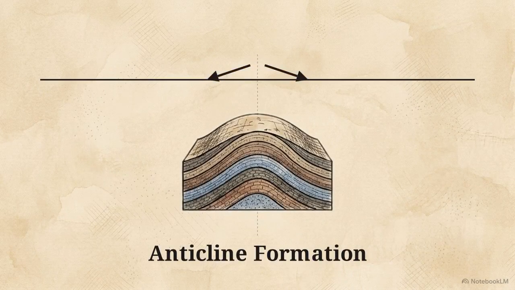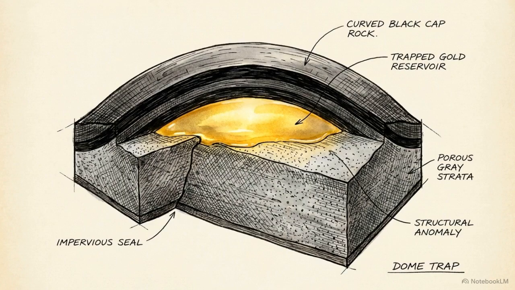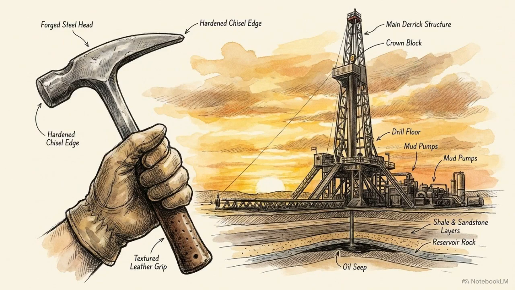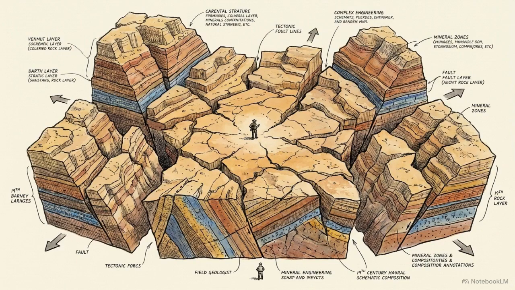The outward-facing arrows at the surface directly correlate to a convex, dome-like trap below ground. Hydrocarbons naturally migrate upward through porous rock, making this convex dome shape the ideal geometric trap to capture and hold large accumulations of oil. Those raw, localized field measurements are the first direct indicators pointing us toward high-probability deep oil reserves. Manual field mapping provides incredible accuracy, but it is functionally too slow to cover the required territory.